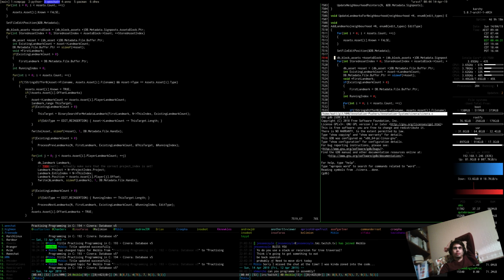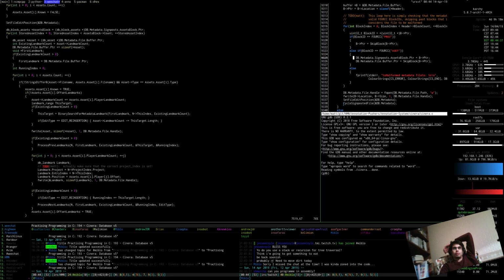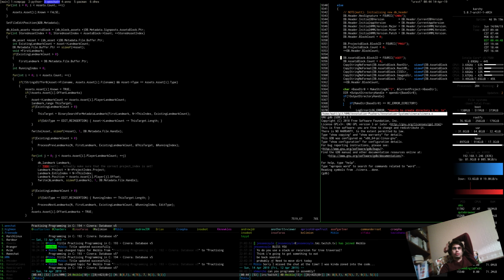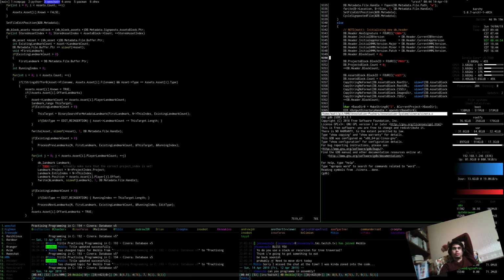Add landmarks, assets block. So this was the one that was failing. Yeah, I mean, it's possible that this could be wrong actually, now that I think about it. Initializing an EDB header.